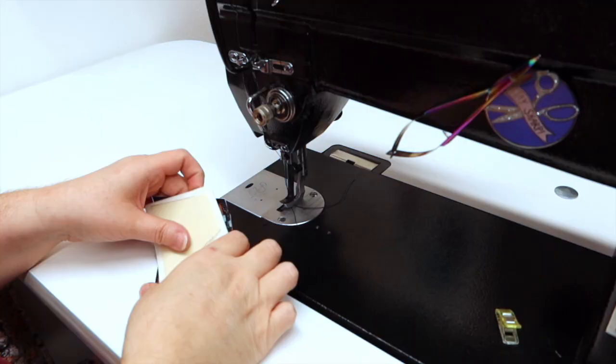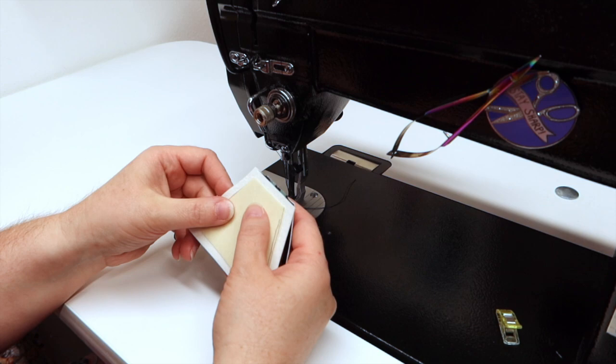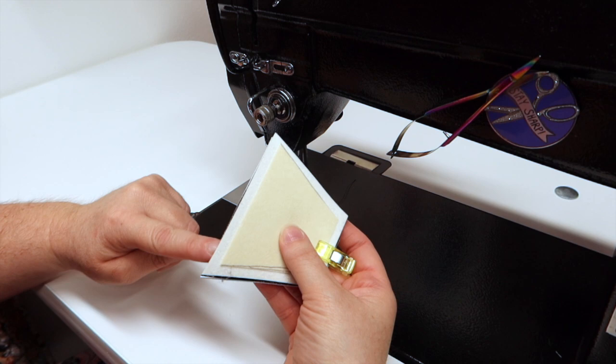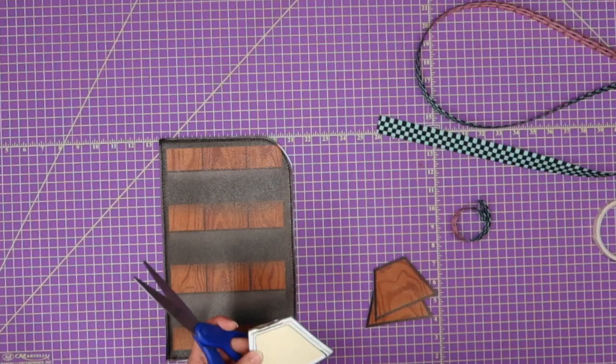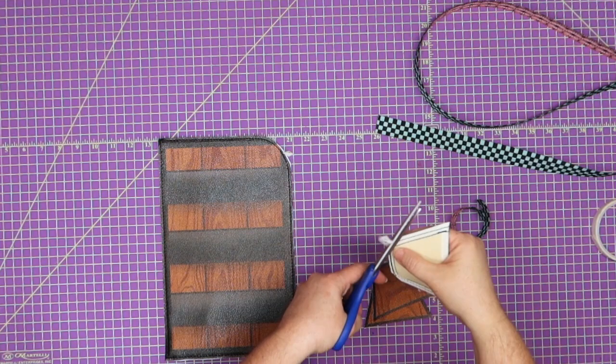Now that we've got this base stitched on, while I'm at the table, let's go ahead and put our other triangle-y piece right side to right side, just like that. And then we're going to stitch around these 3 sides, leaving this open. Alright, so I am all sewn up. I am going to cut these corners off so it'll be a little bit easier to turn.